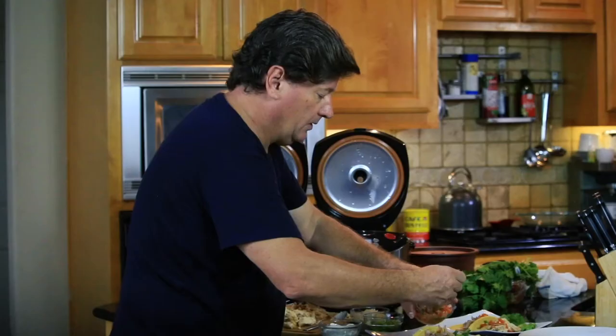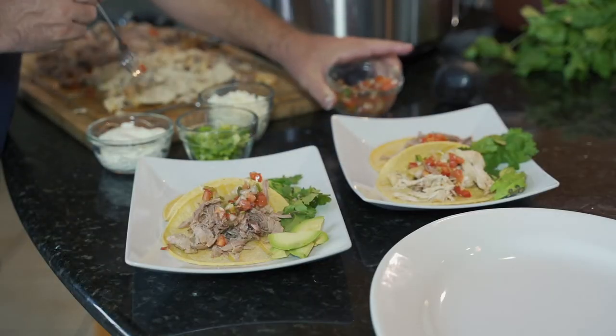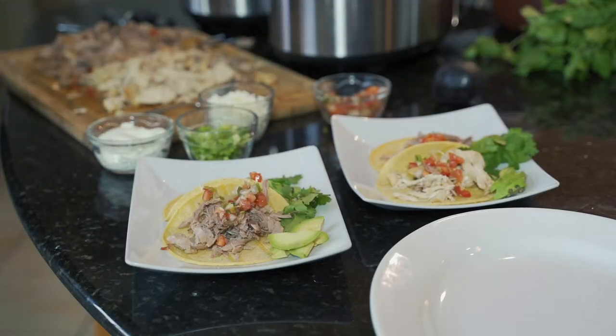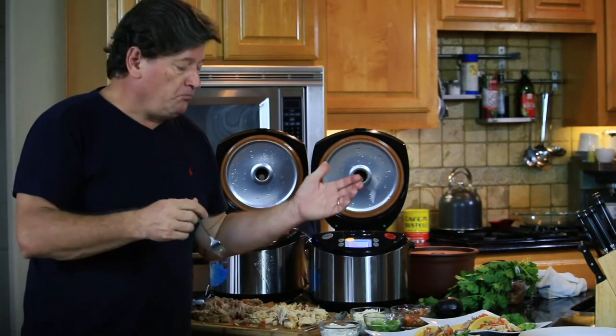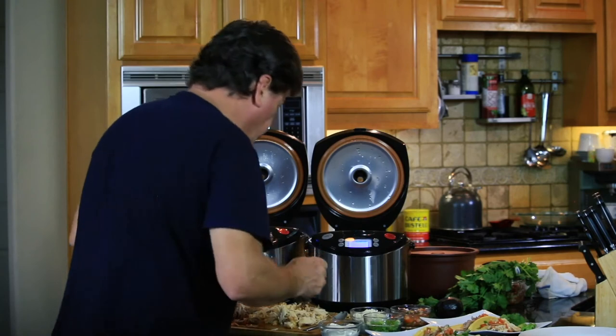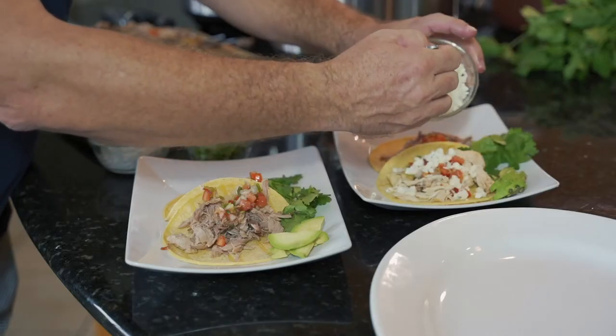So let me add a little pico there, a little chopped produce. You see I got a little avocado on there. And you can see I've got cilantro, and cilantro is kind of a weird thing. People have a gene in them with cilantro that they either love it or they hate it. To some people it tastes like soap. It's actually genetic. So I put it on the side so people can choose.